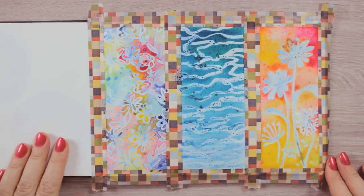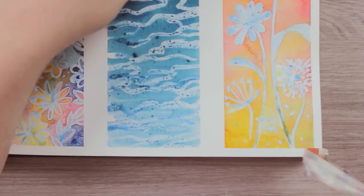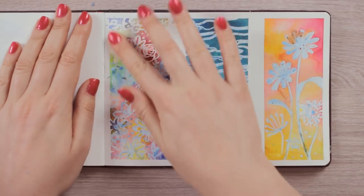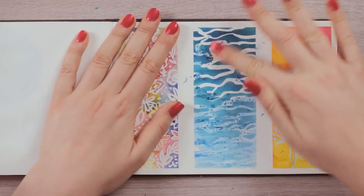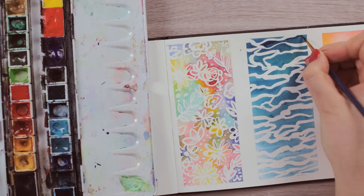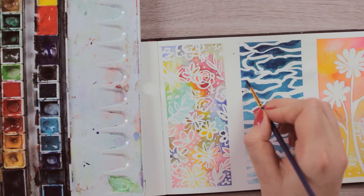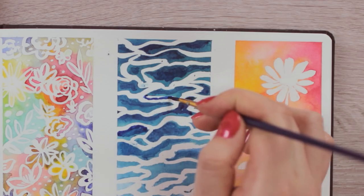Now all we have to do is let everything dry before we can add even more details to finish our paintings. Once everything is dried, remove the tape and carefully rub off the masking fluid. This masking fluid is great because it doesn't rip off the paper when you remove it, which happened to me a lot of times with other brands — you can simply rub it off without pulling. If you want, you can intensify some areas in the ocean and make them darker using dark blue paint, or if you feel you have too many white areas, you can split them or just cover them up.